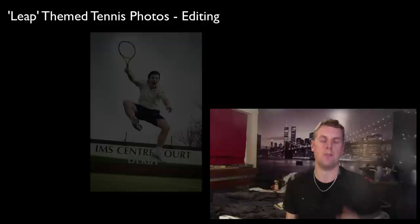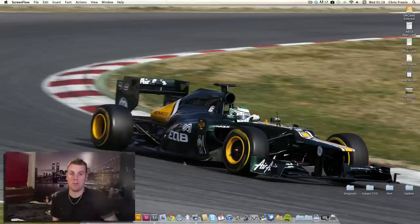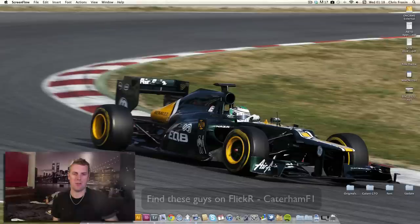But before we go into there, I'd just like to show you my new desktop wallpaper, which is the new Caterham Renault Formula One car, which just looks fabulous. I love it. I love the Lotus as it was last year. This year it's a Caterham. It's got the bright green, British racing green, and the yellow wheels.